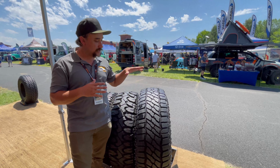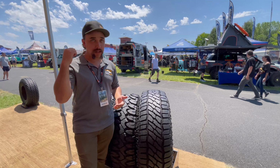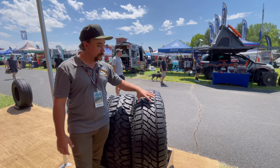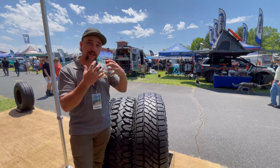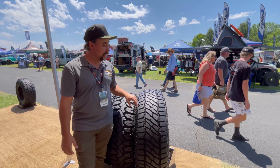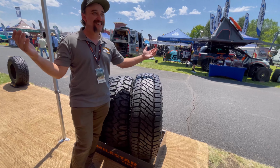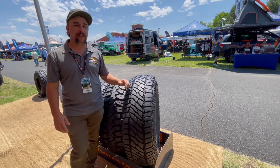The XT for us is someone who wants a weekend warrior. They want to take their Gladiator, or their Wrangler or their Raptor, whatever the vehicle might be, and they want to have the ground clearance, they want to have the performance, because it's got more void, right? Right. Yes. More void allows more ability for the tire to function, especially at a lower PSI. Because it's going to have more mechanical grip because of that. But it's also got the 3PMS certification. So when you drive home and there's suddenly a snowstorm that wasn't supposed to hit your area, which happens here in the Pacific Northwest, this tire is going to get you home without any problem.